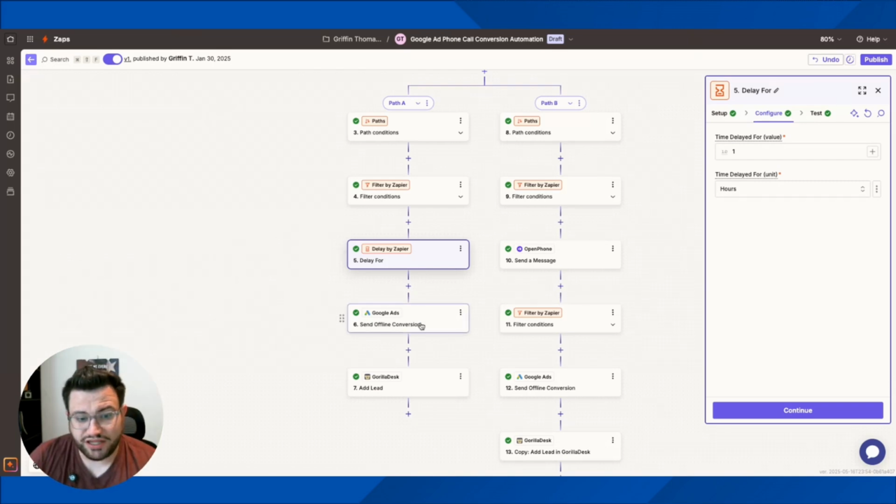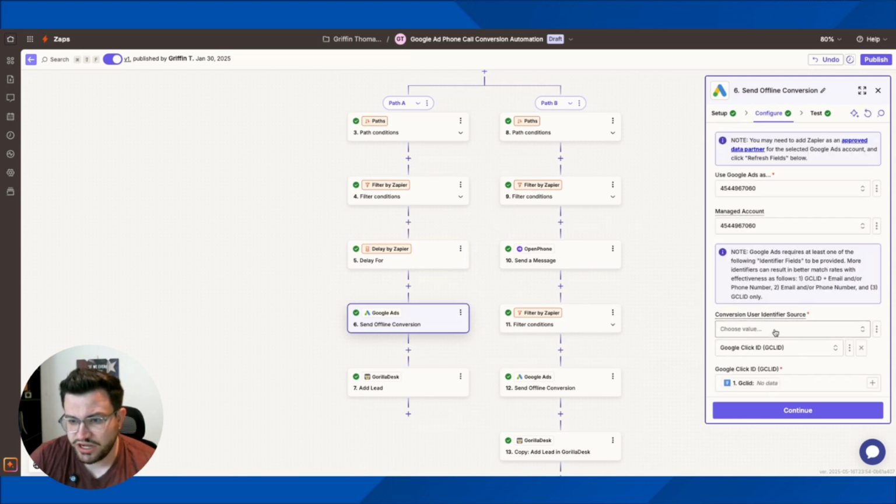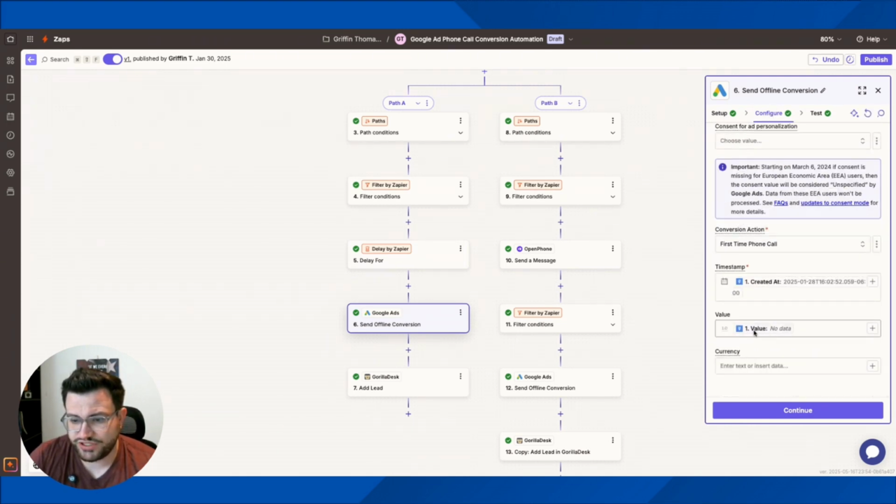But once we put the delay in, then what'll happen is whenever we go and pull the conversion, we allow Google Ads to pull that information from CallRail as a conversion. When we scroll all the way down, you'll see where it says value. Right now it says no data because there was nothing ever put in for this one. Now we have those systems in place.